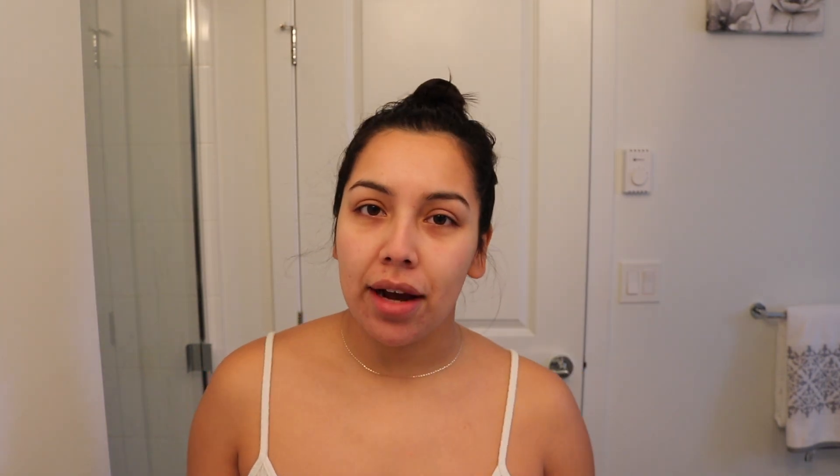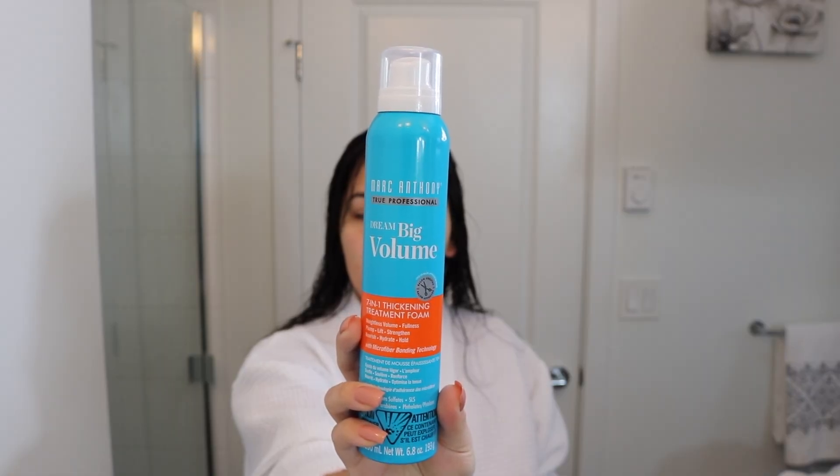Before I do anything, I want to whiten my teeth because we are having a glow-up. I'm using the SmileDirect brightening pen and light that plugs into your phone and I'm just going to dry my teeth. Now it's time to take these patches off. I'm going to hop in the shower but I'm not going to film that — I do have a separate video on it linked below.